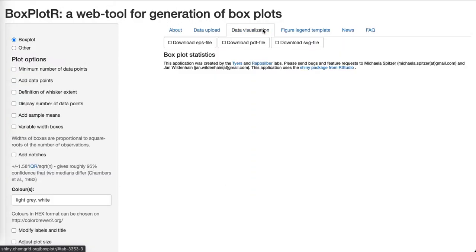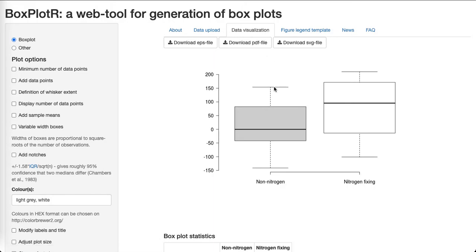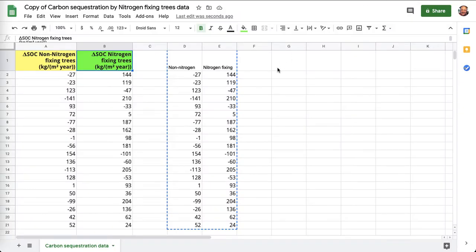So there's my data. Now I go to my data visualization. There's the box plots. I'm seeing a lot of overlap in the box plots. There is a difference in the medians, and that's potentially significant. But we haven't learned to do a statistical test for a difference of two medians. So this is a good chart, but it doesn't show me that there is a significant difference. It does show me that the nitrogen-fixing trees look like they may be storing more carbon than the non-nitrogen-fixing trees. There's a difference. But maybe that difference isn't enough to amount to statistical significance.